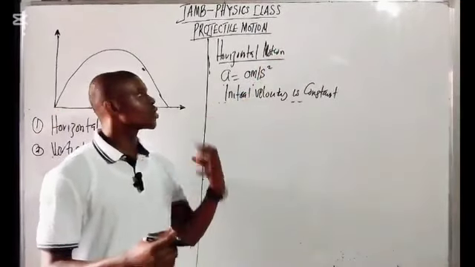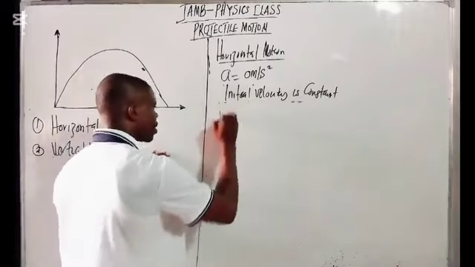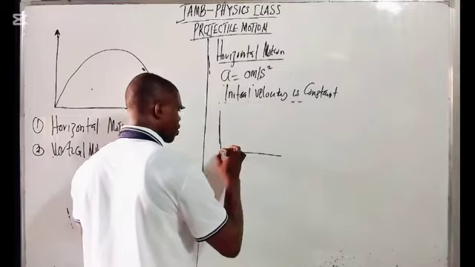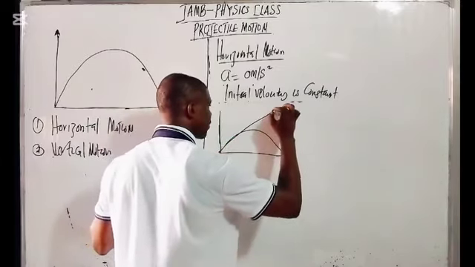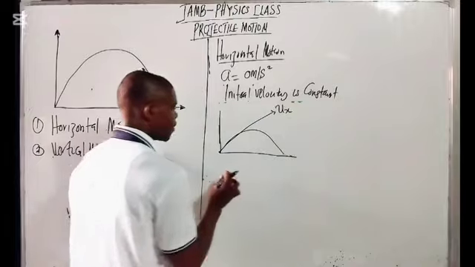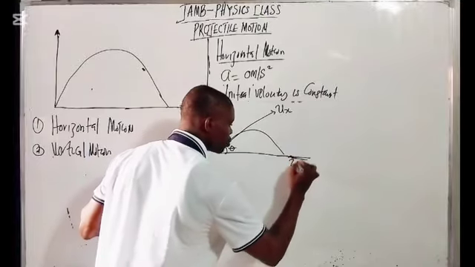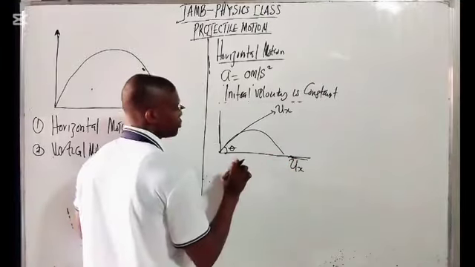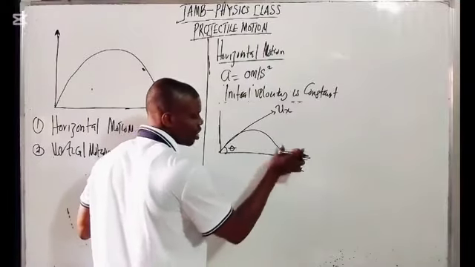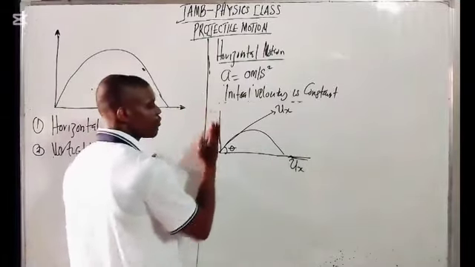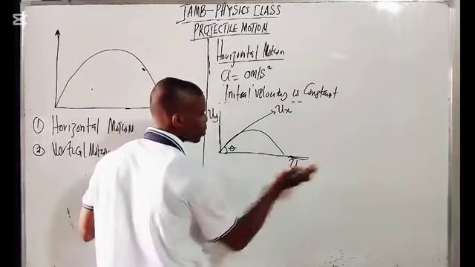Then we also have formulas when it comes to horizontal motion. Remember when you draw it like this, the object moves like this. So here we have my initial velocity, and here we have the angle of projection. Here you're talking about ux, that is the initial velocity at the horizontal plane, because we also have the initial velocity at the vertical plane. But here let's focus on this one.